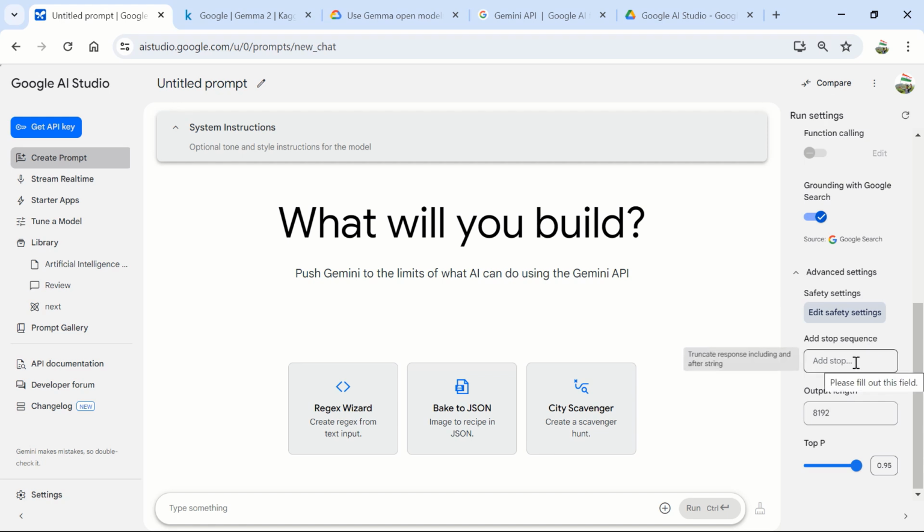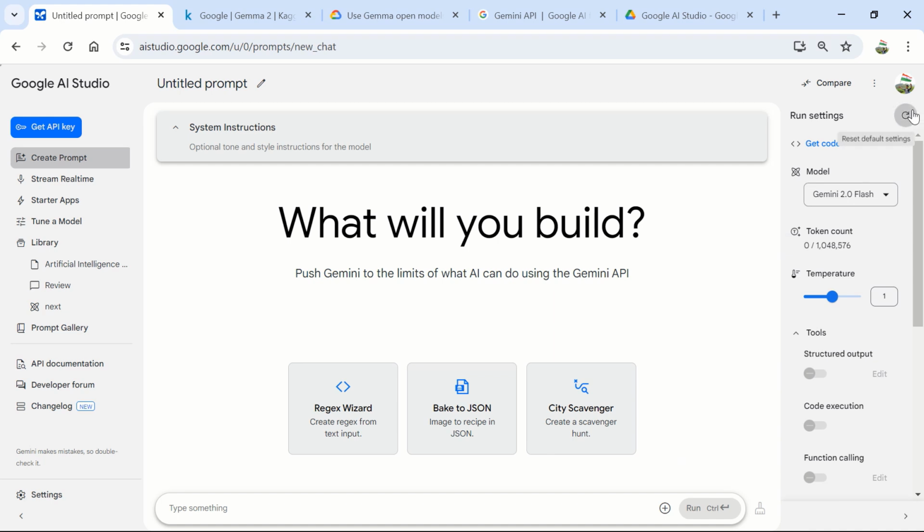Again, stop sequence is something you can add if you want to truncate the response on getting a particular keyword, right? And we have seen that the generation of the response stops once it receives that particular word, and it does not include that word. If I ask which year it is right now, and I give the stop sequence as 2025, the answer will be "the current year is" and then it will stop. It will not give me 2025, but I can assume okay, 2025, because I have already given it as a stop sequence. Great. I think output length as well, top P, temperature, etc.